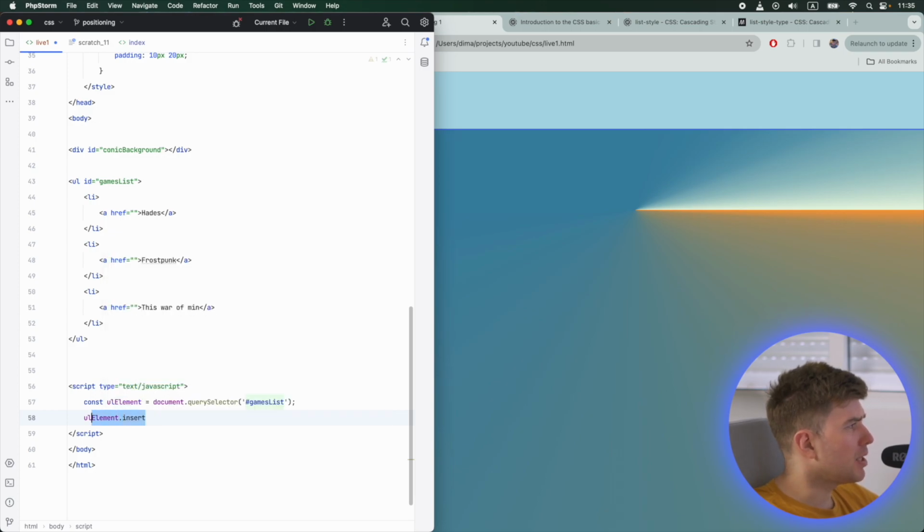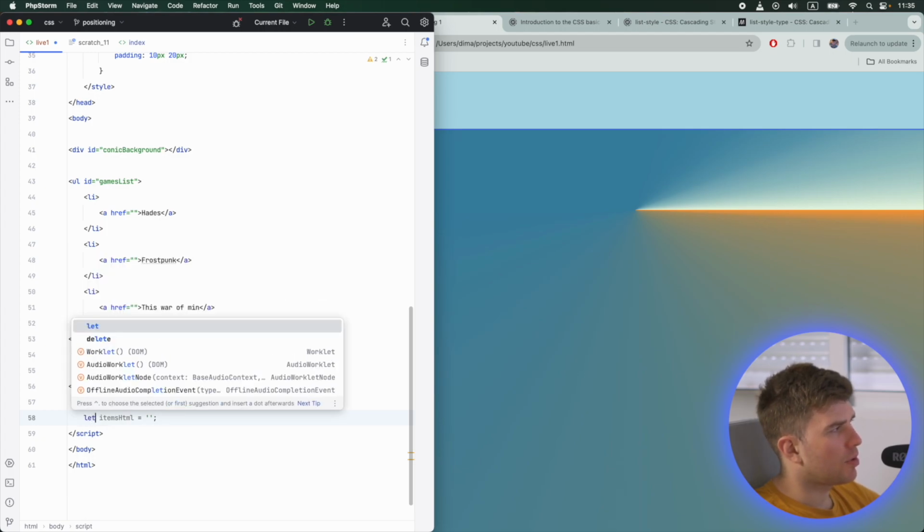So I don't want to go fancy here, and what I want to do first is generate an HTML for our list items. I'm gonna call our variable items HTML, and it'll be a string, and we don't want this variable to be a constant. We want to change it.